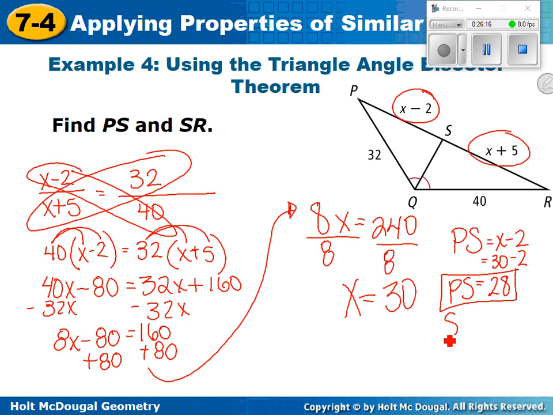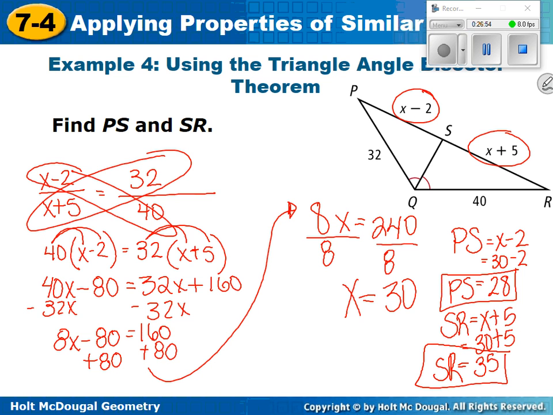And then SR is equal to the x plus 5. So when we plug in our 30, what is SR? 35. Remember, you are never putting line segments when you're giving me measurements of distances. Any questions on 7.4? Is this really making sense, the 3 different theorems we have? Okay, and again, we could have gone and proven these triangles similar, but then it takes so much longer. So we only want to do that if we have to do that. If we don't have to do that, then we can use these shortcuts.